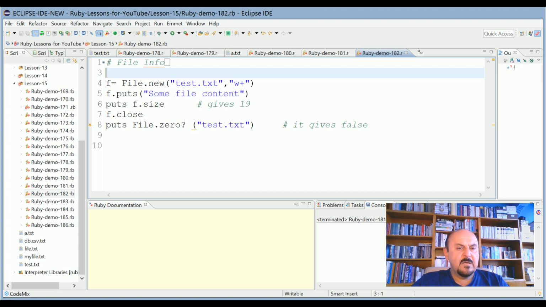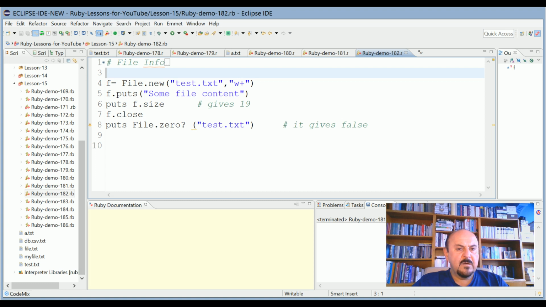We use the test.txt file once again with the read-write option, and we would like some file content to be printed on the screen, and this notation gives us the number of characters here. Some file content. 1, 2, 3, 4, 5, 6, 7, 8, 9, 10, 11, 12, 13, 14, 15, 16, 17, 18.